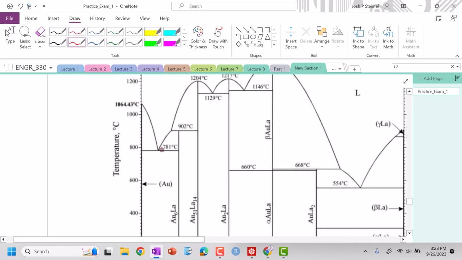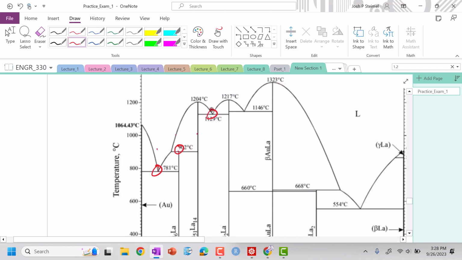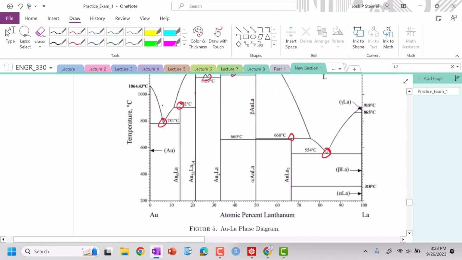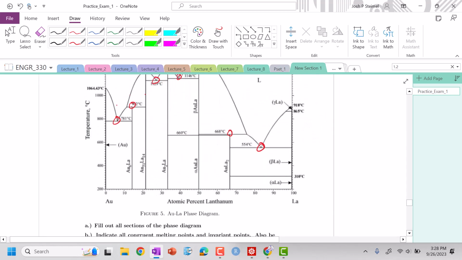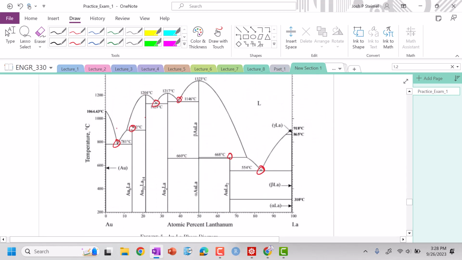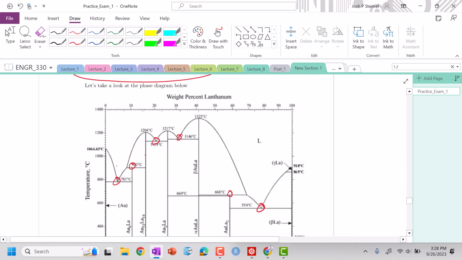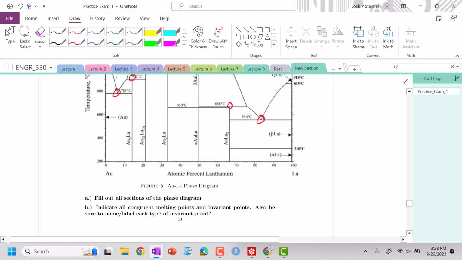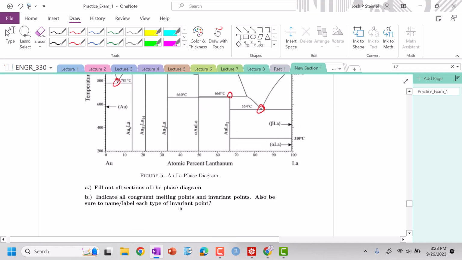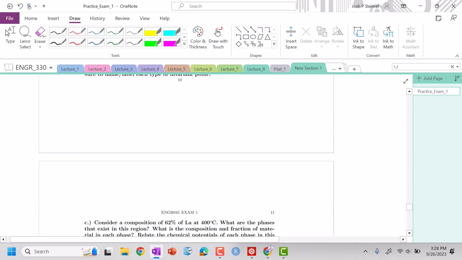Now, this will be a eutectic, liquid to a two-phase solid region. This is a peritectic, liquid plus solid to a single new phase solid region. So it's another peritectic. Eutectic, eutectic, eutectic there. We also have a peritectic right there. Excellent. So we're good to go on those invariant points. Yep, we're solid. No pun intended. Excellent, excellent. Label all those.